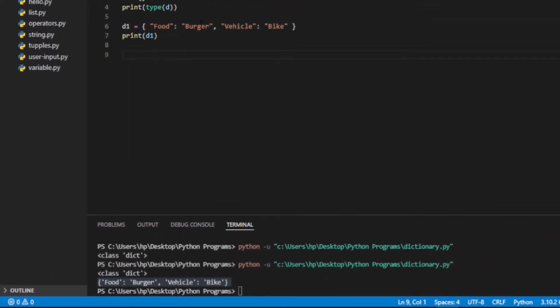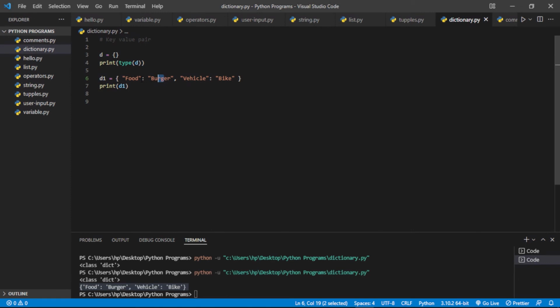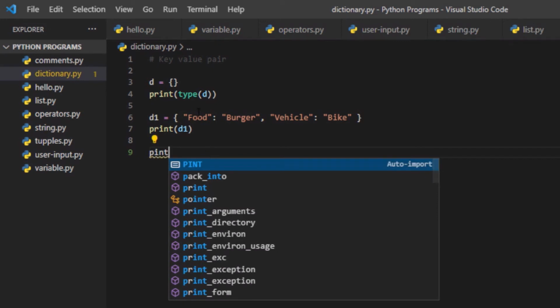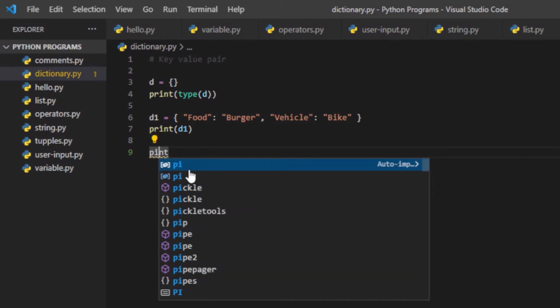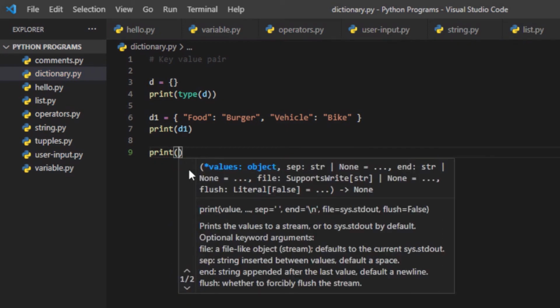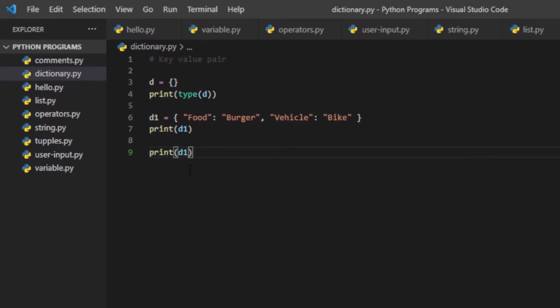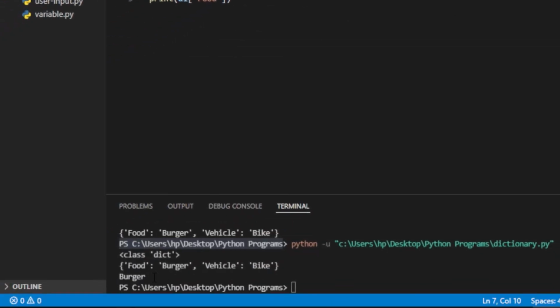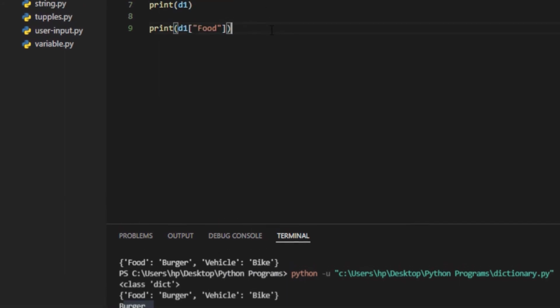And now if we want the value of any dictionary item by specifying its key, then how will we get it? So let's print that value. Like if I want the value of food, so how will I get the value of food? So let's see that. So I will write print, and then I will write the name of the dictionary, meaning to say the variable name. And then in square brackets, I will write the name of the key. So key is food. So I have specified food, so output should be burger. Let's see if the output is burger or not. So yes, burger has come. So this is the use of dictionary. So it is used to specify the keys to get the value of the key.